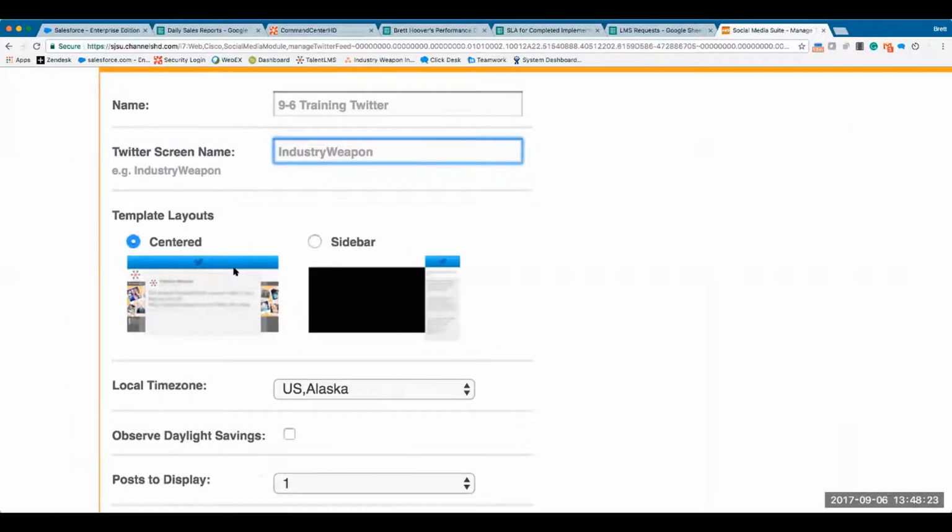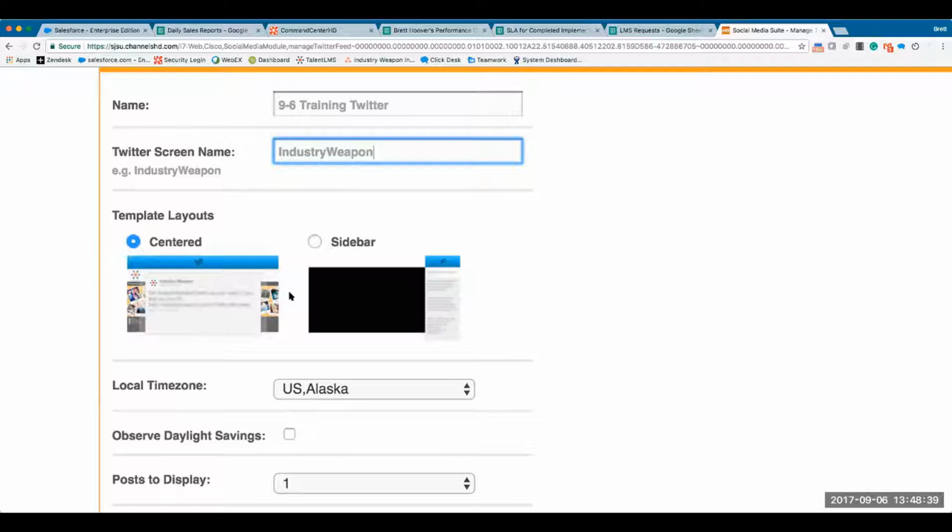With these layouts here, you have a centered and a sidebar option. So these do make images. So this does not need to be a full screen image. It does make a 16:9 image, so it's designed to be full screen. Doesn't have to be. And you have a sidebar image as well.